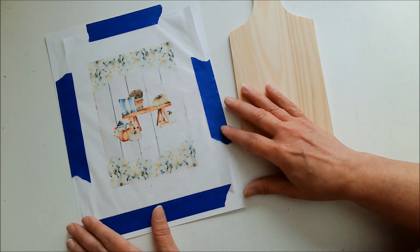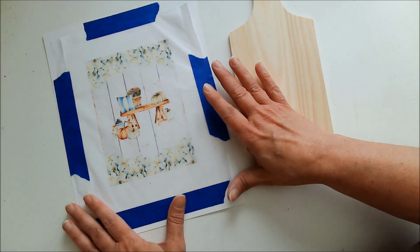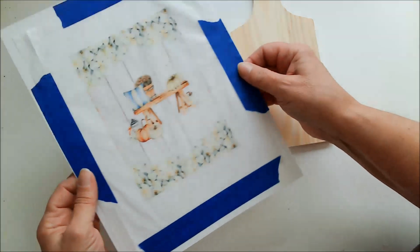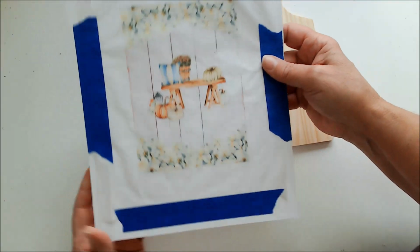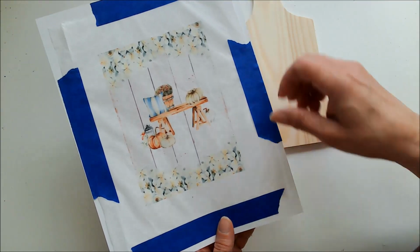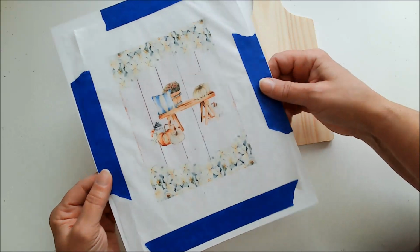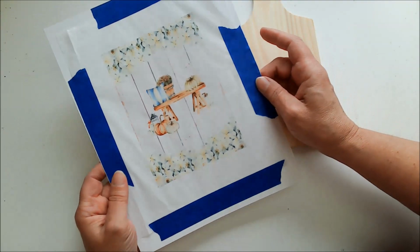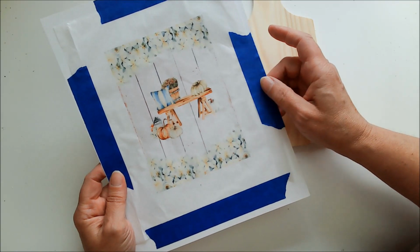And another cool thing about printables is that you can print them out on paper or cardstock or tissue paper like I did here, or even napkins. But for this, I just took a piece of white tissue paper and I taped it to a piece of cardstock. You can tape it to a piece of paper, and I ran it through the printer.